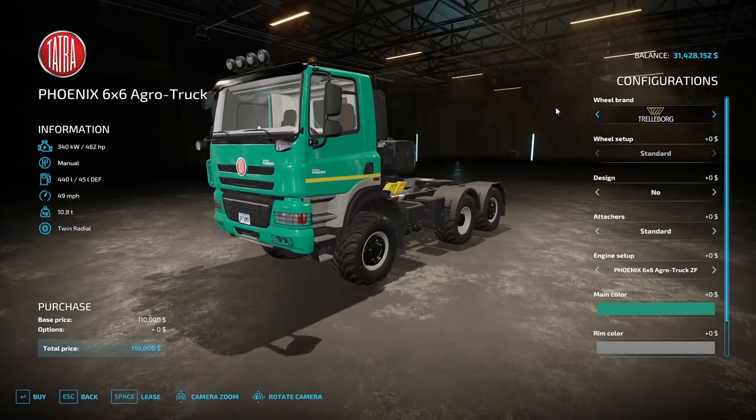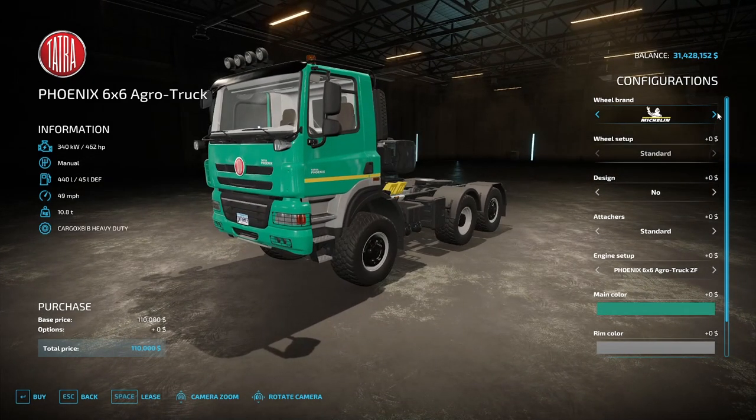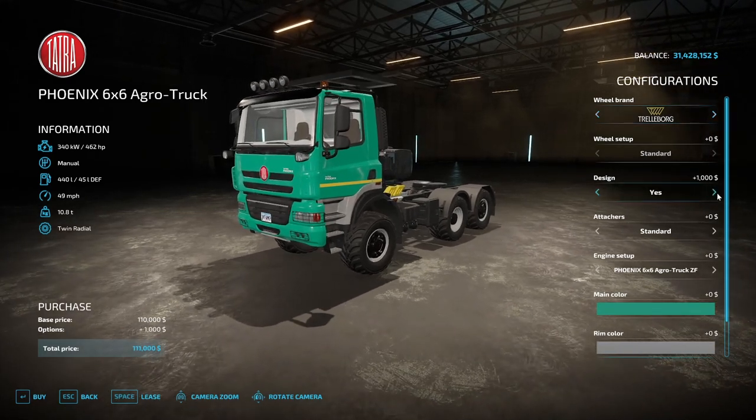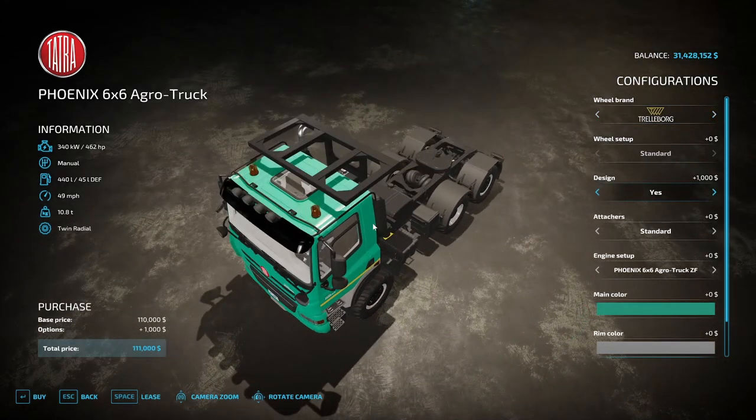We got Trailborg option with no option. We have Michelin with no option, BKT with no option, and Continental with no option, and back to Trailborg with no option. Okay, design. We have no. We have yes. Well, la-di-da.